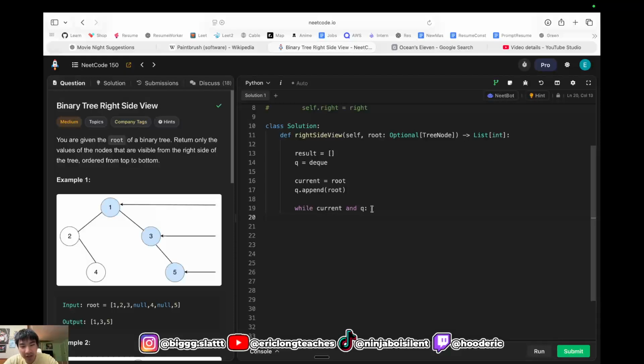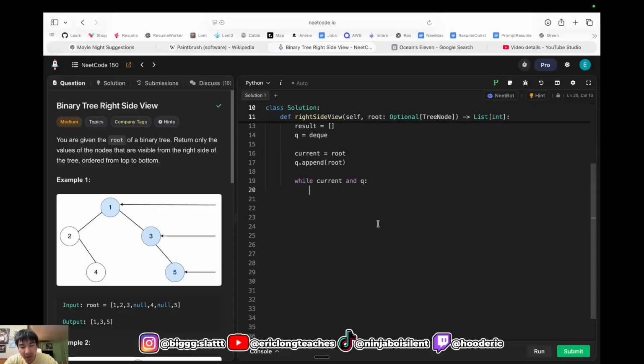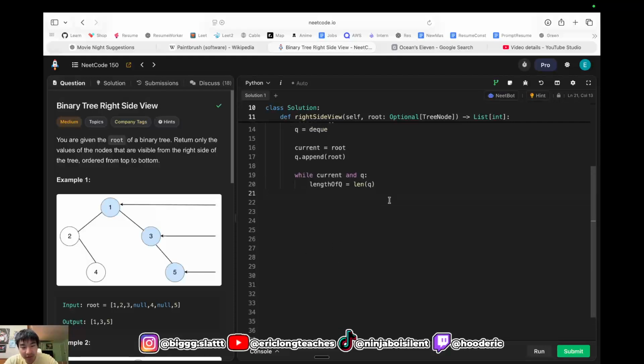While there's currently something and there's something inside the queue, we should just go level by level. So I'm going to say let's get the length of queue, and we could say for index in range length of q.